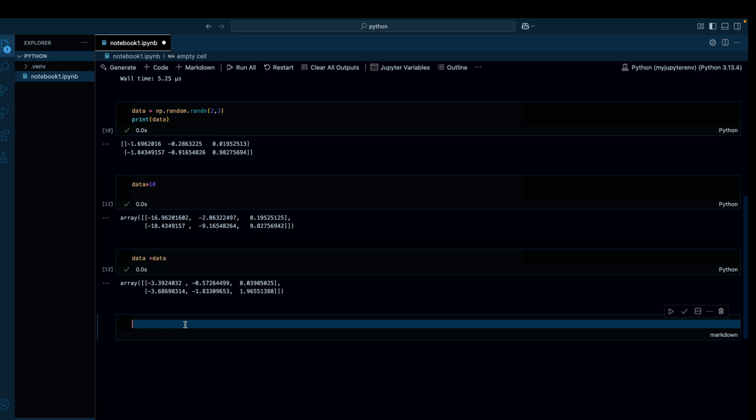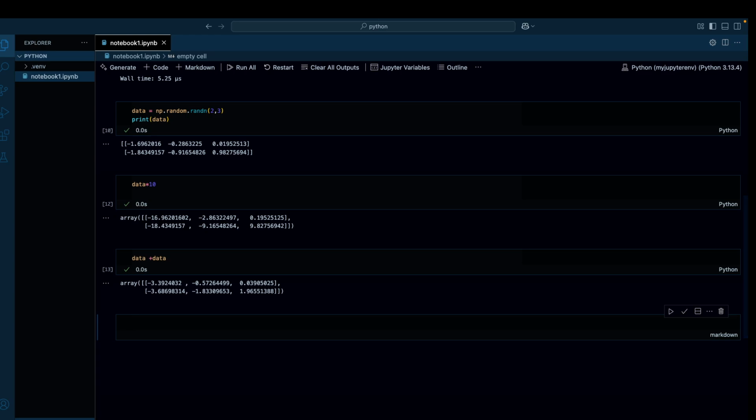Okay. So now, an ndarray is a generic multi-dimensional array for homogeneous data. That is, all of the elements must be of the same type. Whenever we are storing data in an ndarray, it will be of the same type.